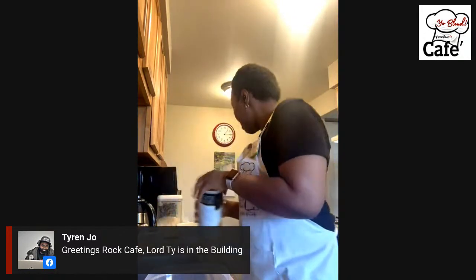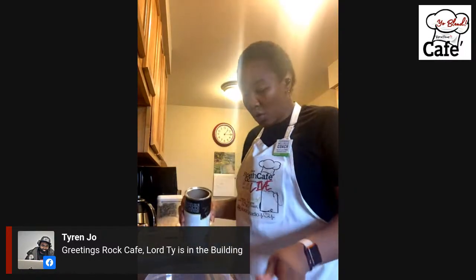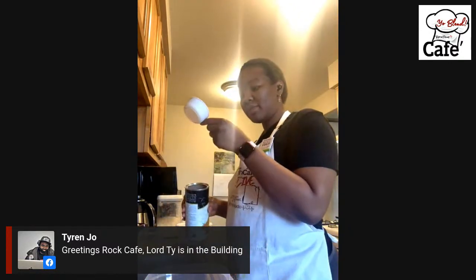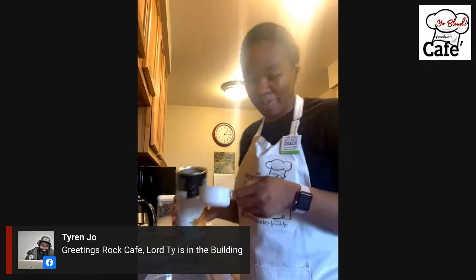And now I'm gonna take some breadcrumbs. So this is a fourth of a cup. If you're doing a whole pound of ground beef, you would probably need the whole... No, this is my half a cup. Is it? Yeah. This one usually stays in the flour, so I don't know.